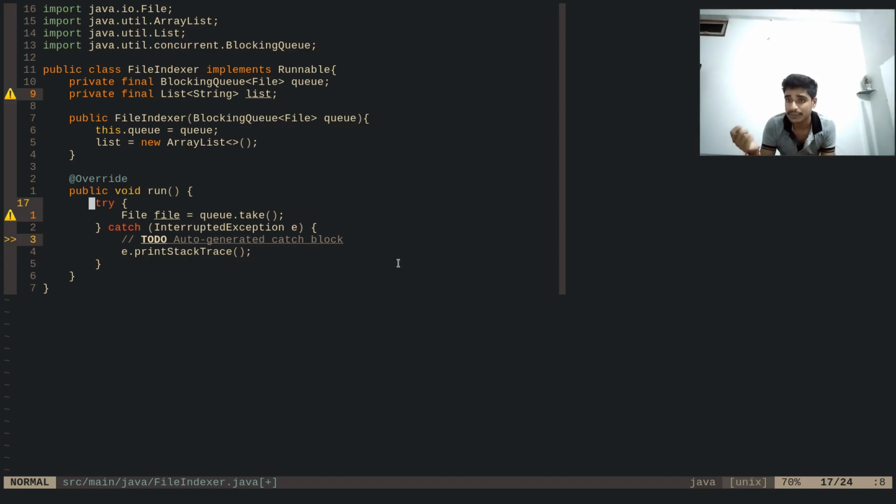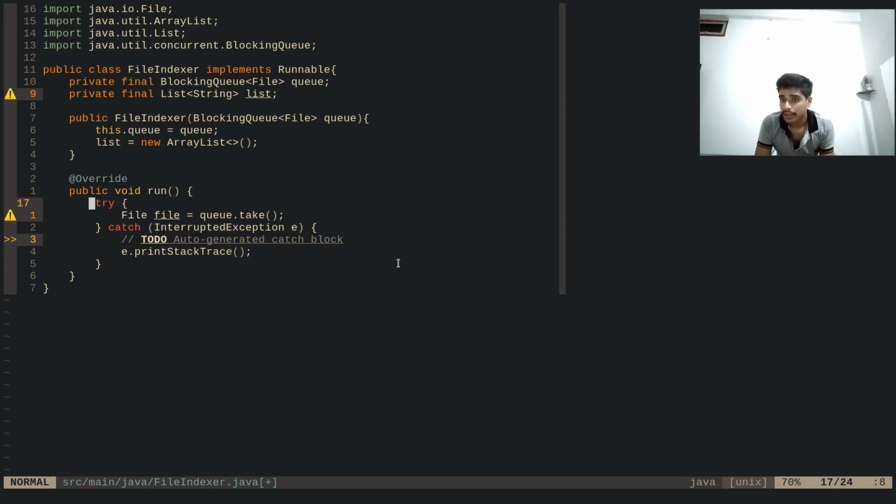Why is it possible? Because our crawler is IO bound and IO operation is slow, we are gonna have multiple instances of this file indexer, and that's why this situation can arise.